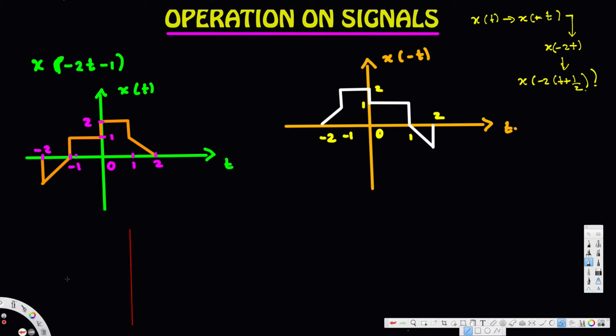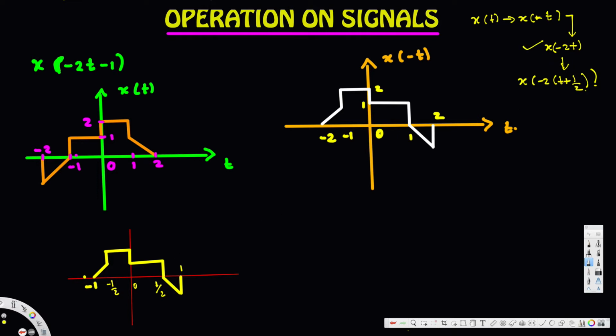So the graph is going to look like this. Here we are going to have the same graph like this. Okay, so only the x-axis becomes half. So this is going to become negative 1, and then this is going to become negative half, and this is going to become 0 and half, and this is going to become 1. Okay, so this is going to be the graph we have after we are done with this.